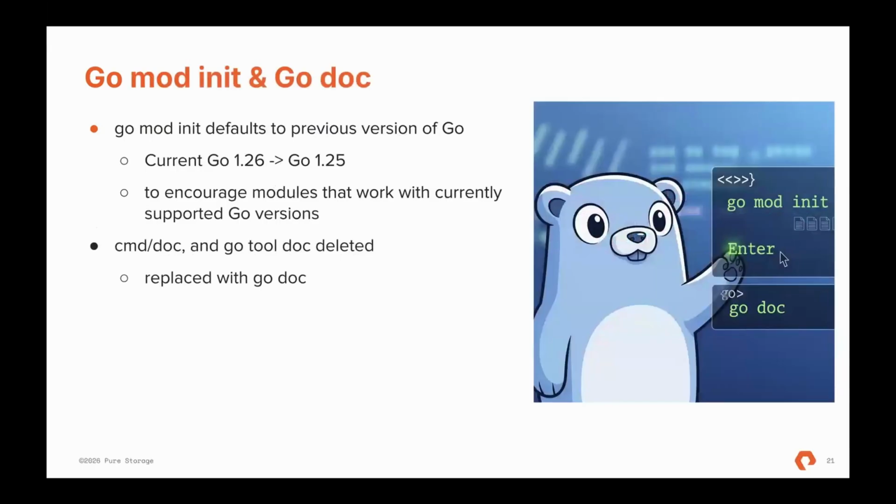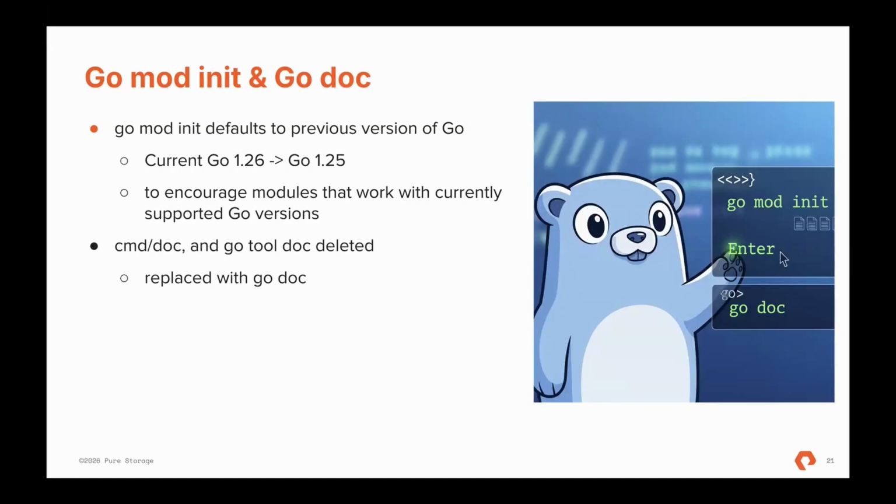There's also a small change in go mod init when you set up a new repository. Before, it would always use the current version of Go that you had installed. So if you had, I don't know, 1.25, you would have go mod set up with 1.25. Now with the new version of Go, it will always set up the Go project with one version before. So with version 1.26, it would do 1.25. In the future, when there's 1.27, you will set up go mod with 1.26. This is to make sure that when you create new projects, there are libraries that are compatible with the current version of Go, because it always takes a bit of time to adopt the new version of Go.